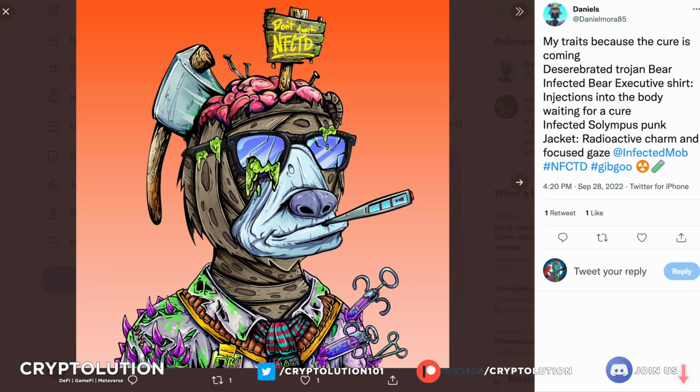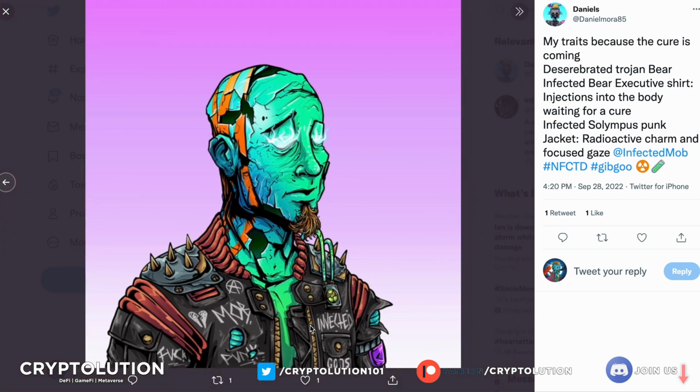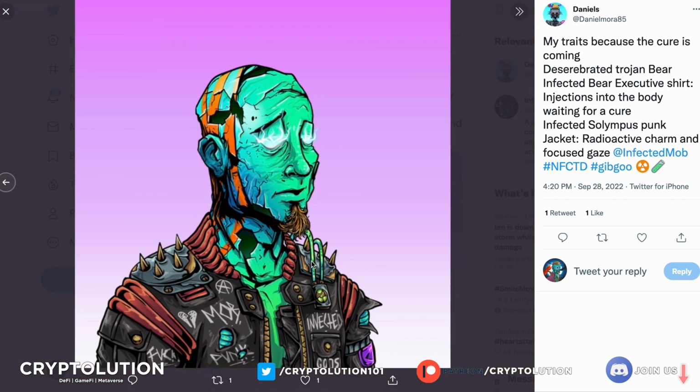And then for this person, they decided that these traits could be specifically 2 different things. So say for instance with this bear, they're taking the executive shirt of this bear and maybe the jacket of the radioactive Solympus, right?